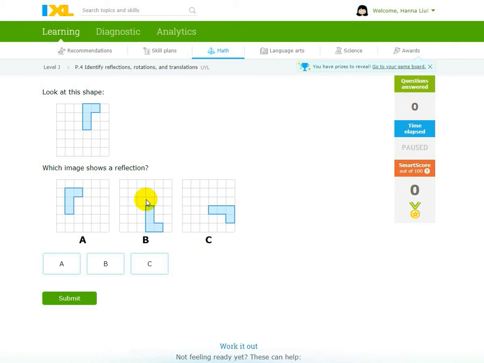Now number B, we can try putting a line of reflection on this image to see if it works out. So we can start by using a y-axis for the line of reflection, which doesn't work at all because there would be nothing on the left side of the line. Now, if we do it on the x-axis for our line of reflection, it actually does work out because the figure is on the third grid and so is the figure on number B. So therefore, for this question, diagram B is the reflection.